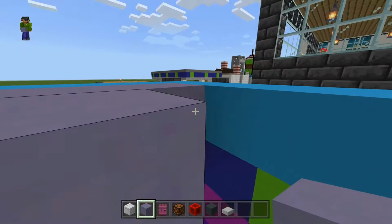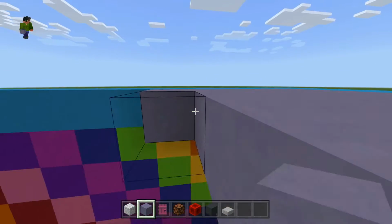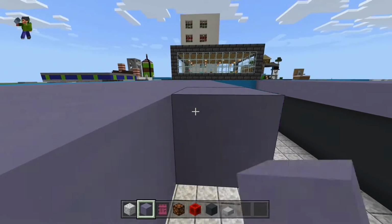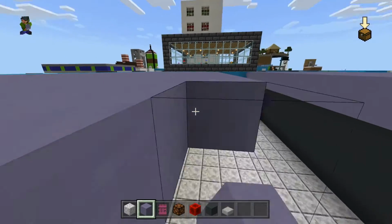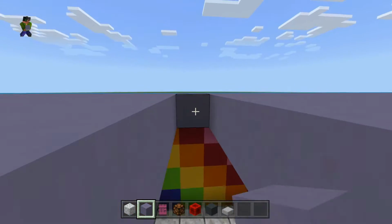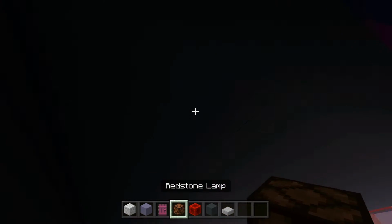It's better to use the lanterns because the lanterns will hang down and spread out more light. The thing about the redstone lamps is I feel like they don't really produce a lot of light. They're good for really low ceilings or for putting them in the floor. But on the roof, if you have a 4-block high ceiling, I feel like the redstone lamps don't do a lot. So we'll do a demonstration here.